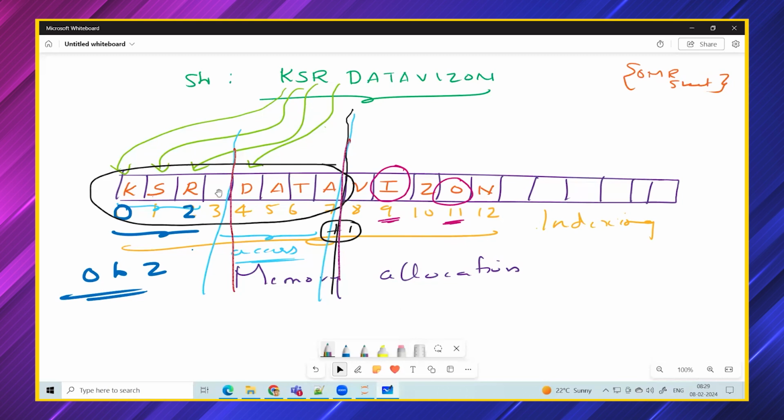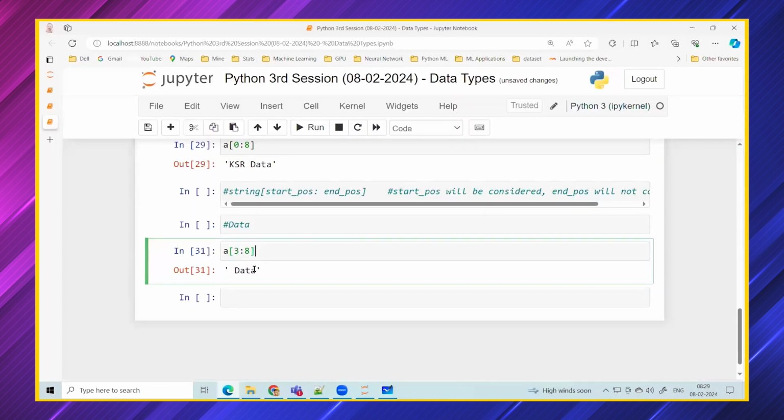So in my case, my objective here is to start from 4, and I want to end it not at that position. Plus 1 I need to do. So the last position is there, right? It ends at 7. But if I give 7, the 7th element will miss out. So always give plus 1. That is how you can access. Is it clear?